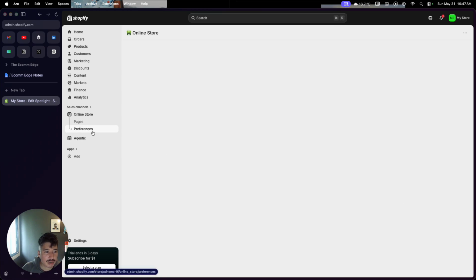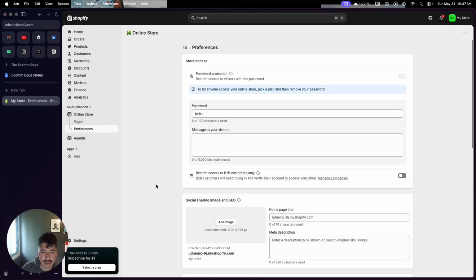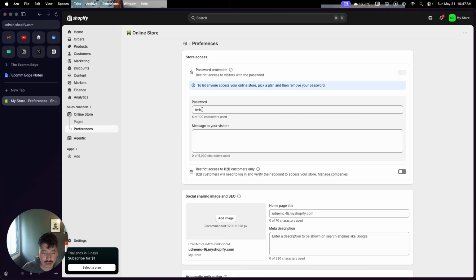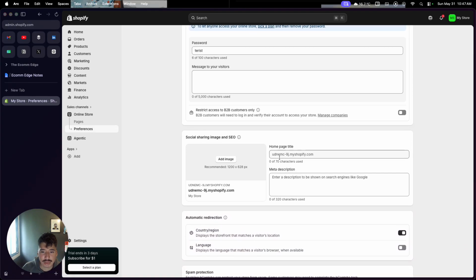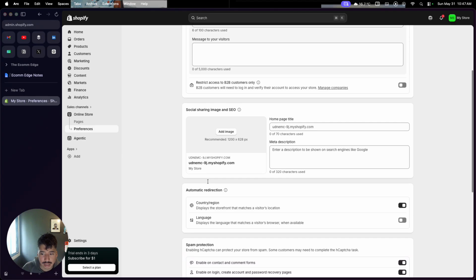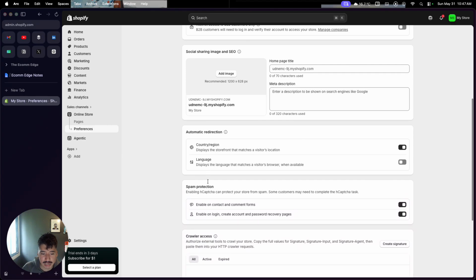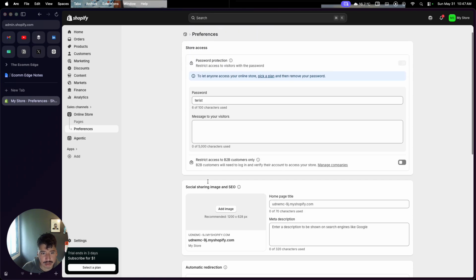And then we have the preferences. Preferences, pretty simple. Here's where you're able to customize some small things about your store. So first off, if you want to customize the password for your ready to go store, you could do that as well. And then we have the homepage title they could change, the meta description of the store, of how it's going to look when you're sharing it, let's say on Instagram or on X. And then we have some more information right here that you might want to turn on or off depending on your preferences as well.